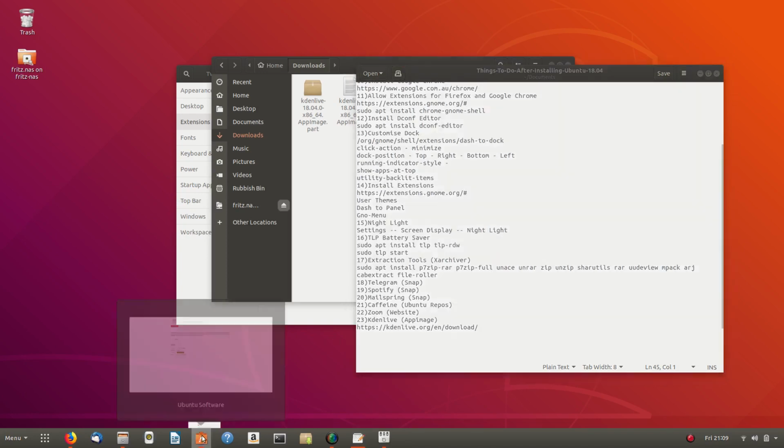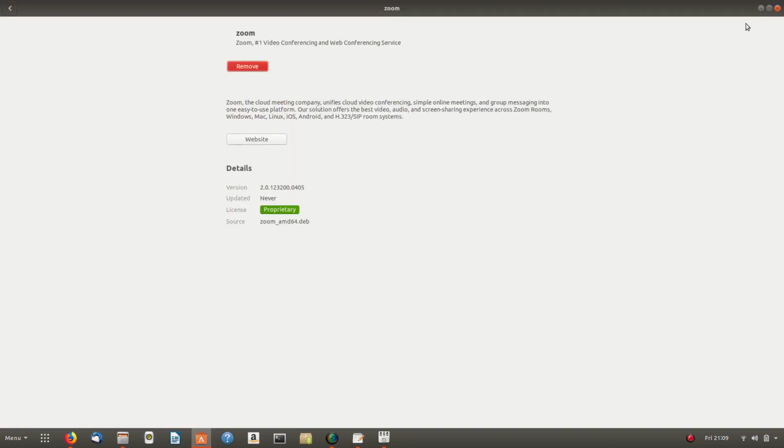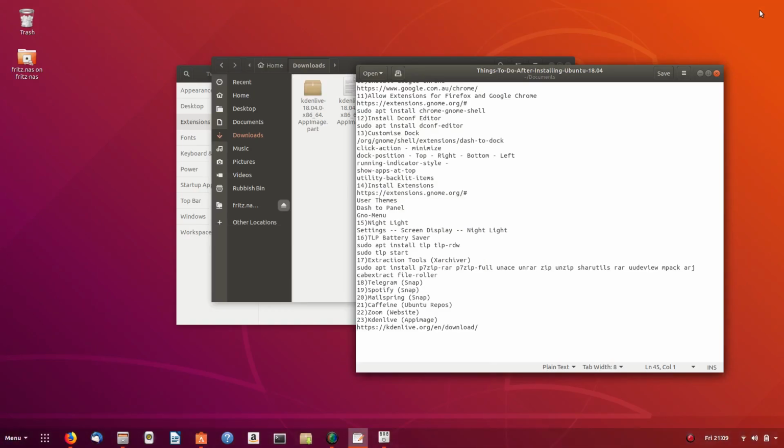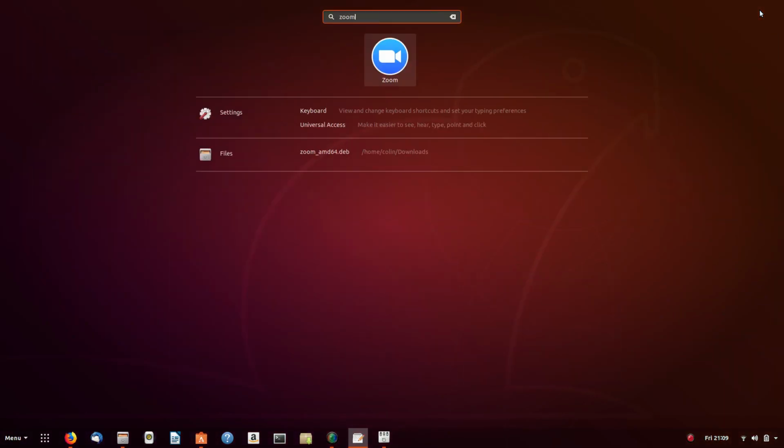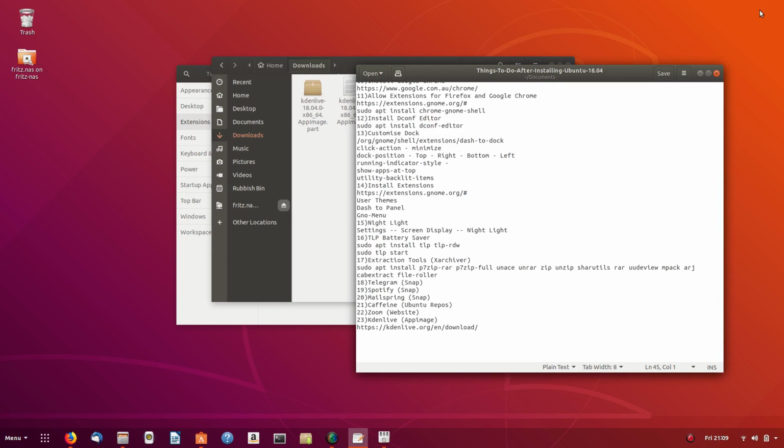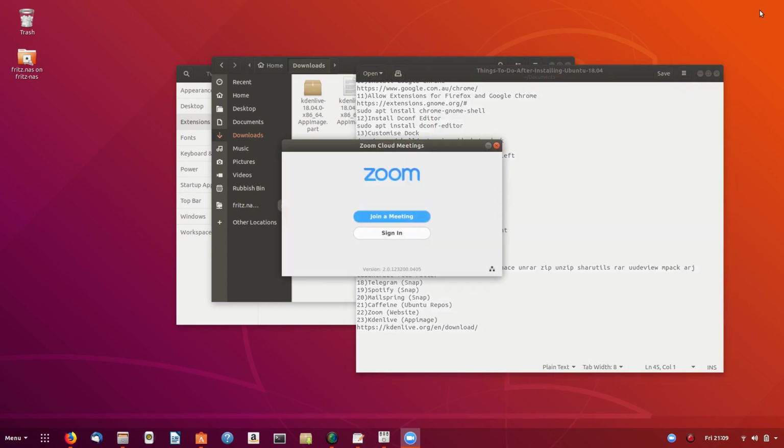So let's have a look at the software center. So Zoom is done. So super key, Zoom. So Zoom is running, that's good.